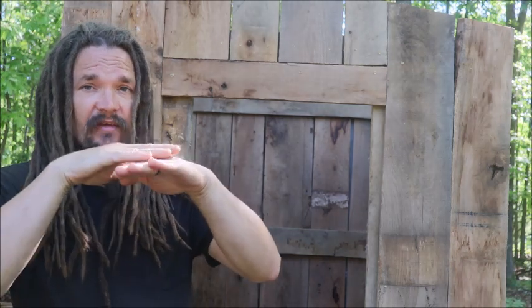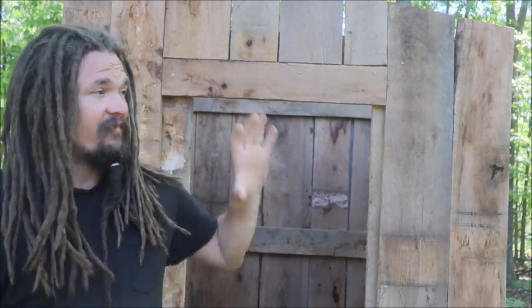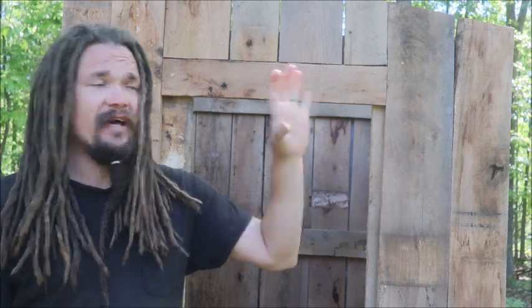On my outdoor kitchen, which is going to get built above the root cellar we have in progress, I'm going to pour a lid for that and then build an outdoor kitchen on top of it. I've got a lot of cedar, a lot of rock, a lot of rebar for that project, and I'm going to be moving on to it rather hopefully soon.